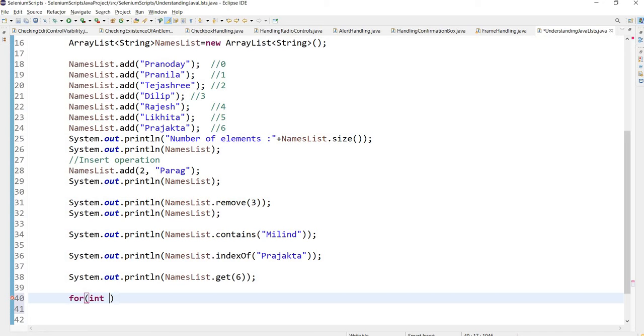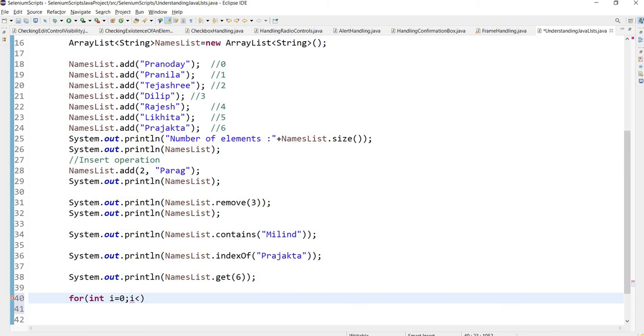So I'll say int i equal to 0. Why should this i start from 0? Because our indexing in the list starts with 0. So we want to retrieve every element from the list. That's what we are going to do. So i = 0, i is less than... now till what do I want the i to go?